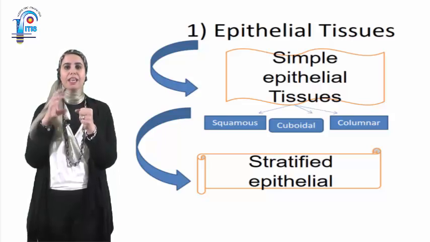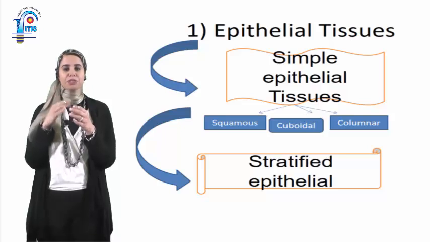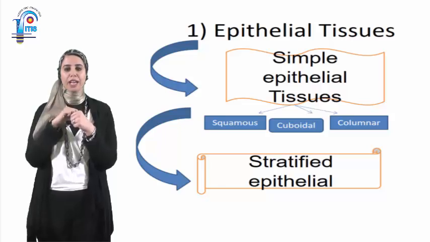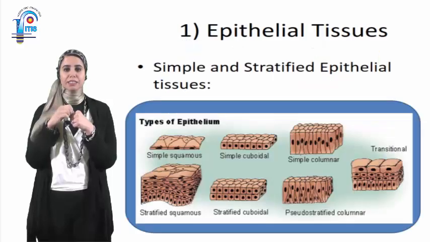If we're going to talk about the columnar epithelial tissue, this type of tissue is found in the alimentary canal. Any part in the digestive system, if we take a TS, the first cavity in the inner cavity is known as the columnar tissue. Now we're going to see the epithelial tissue in the next slide.